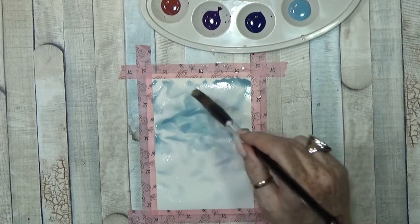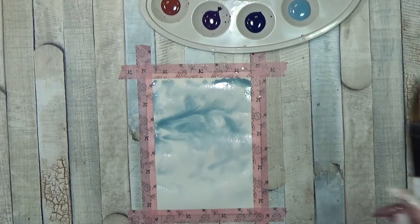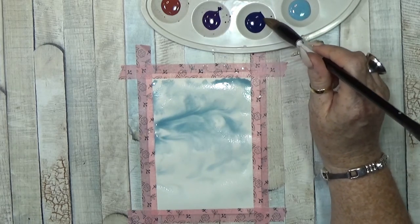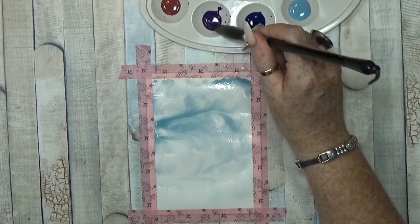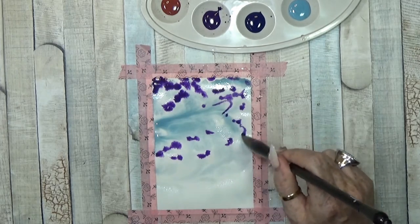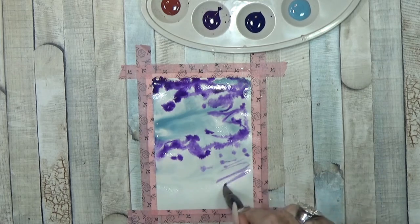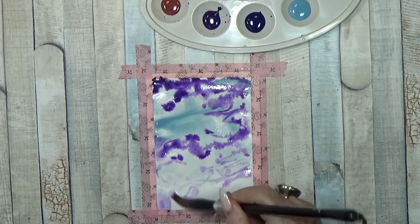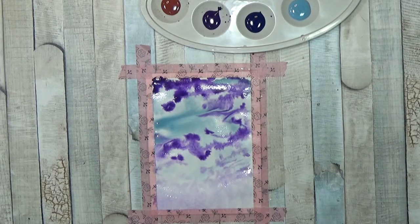Like I said, I have no idea what I'm doing, but I watched a few videos and I thought, how hard can it be? So let's go to a darker color. I think the purple first. See how it goes. Well, this is absolutely not a light color, but we just see how it goes. Like I said, I'm a total beginner. Just trying it out.